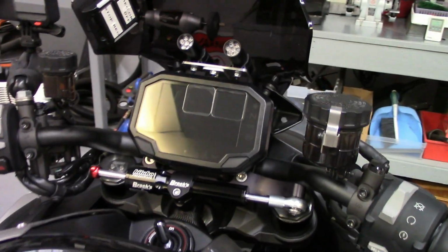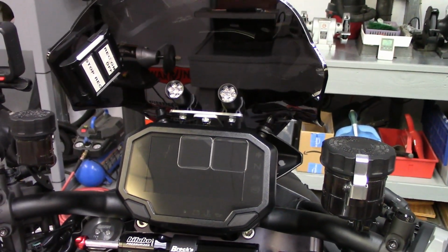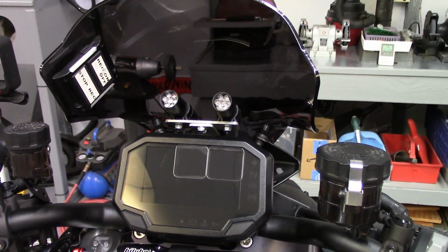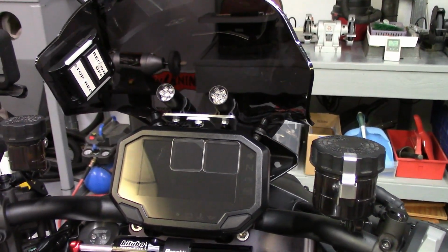Anyway, the biggest update right now, of course, is the complete clutch conversion, the ZH2 Brock's clutch conversion. We'll talk more about that at the track.